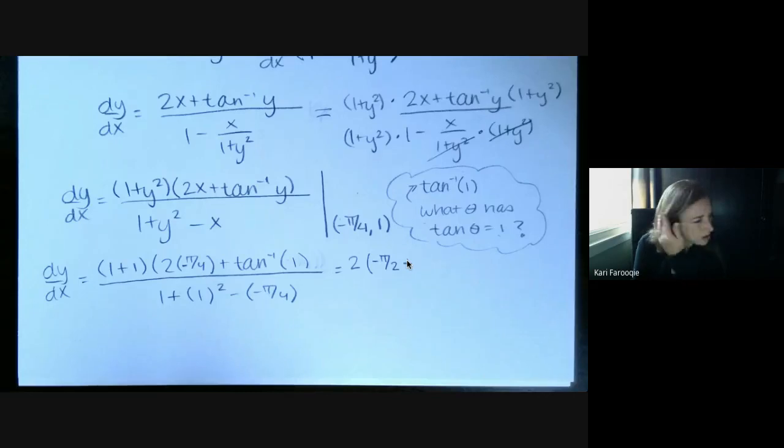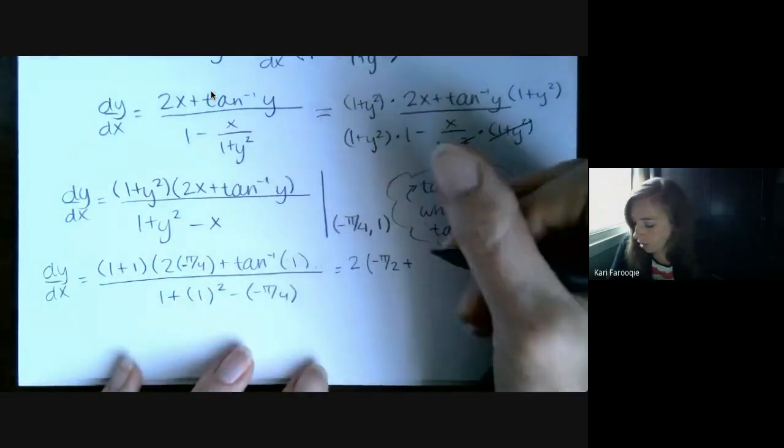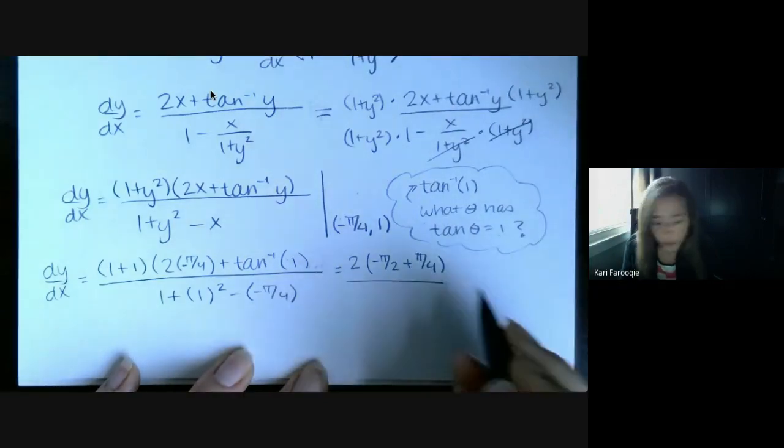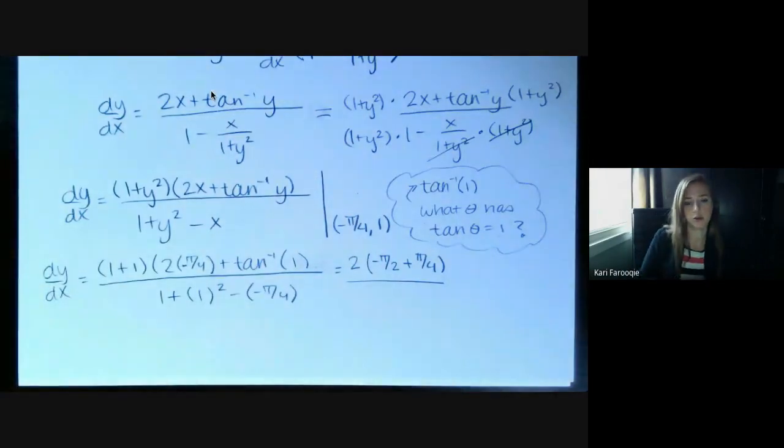We talked about these on the pre-algebra review the first week of class, but that's what an inverse trig function is. You're looking for an angle. The tangent is 1 whenever the sine and the cosine are the same, because remember, tangent is sine over cosine, and a value over itself is 1. And that occurs at pi over 4. So we're going to write down pi over 4. Now, if you put this in your calculator, it's not going to tell you pi over 4. It's going to give you the radian approximation.